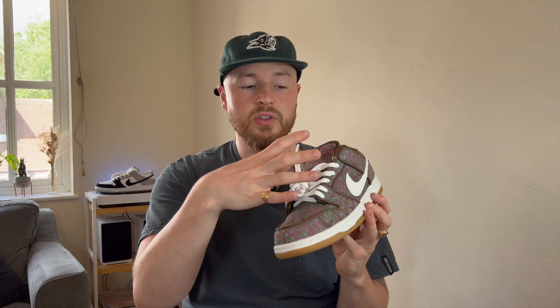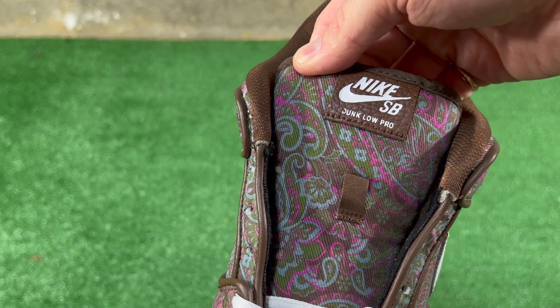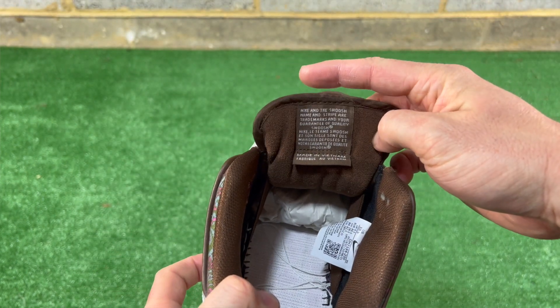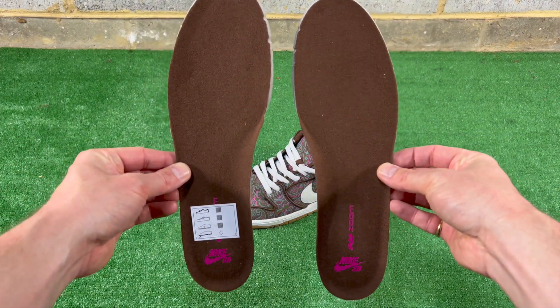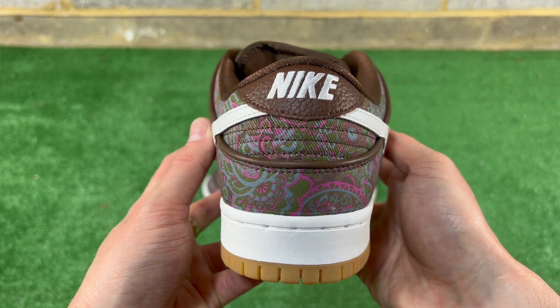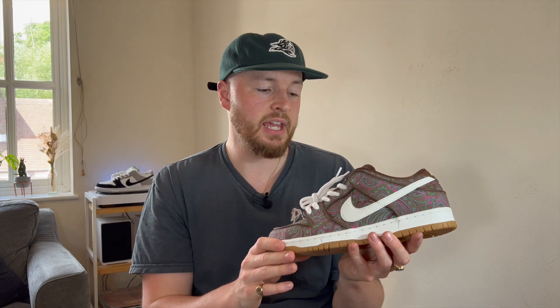You have it around the side panels but not on the tongue. You've got leather on the tongue tag to add to that premium feel, brown piping, brown at the back of the tongue, brown on the sock liner and insole, but you have pink text to contrast on that insole. Leather again on the heel tab with contrasting white stitching, bright white swooshes in this quite firm, plasticky-feeling tumbled leather, and then you're hit with those nice bright white laces.